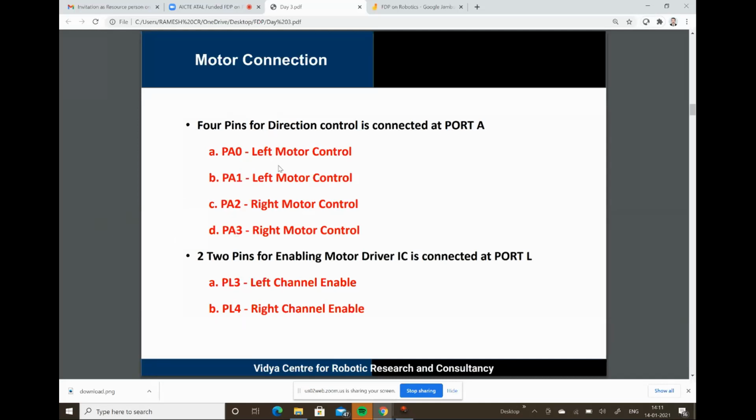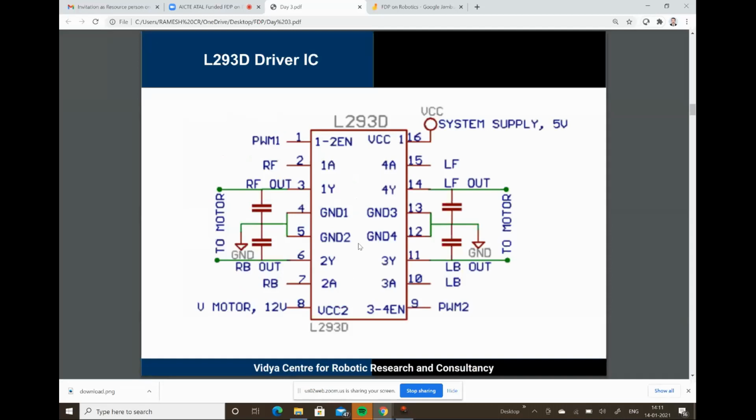Now, if you look at the L293D, whatever voltage you apply to 1A and 2A, in order to switch the VCC correspondingly to 1Y and 2Y, or if I'm applying some voltage across the control signal 4A and 3A, for the corresponding switching to be available at 4Y and 3Y, we need to enable it.